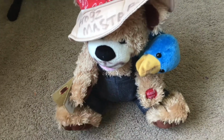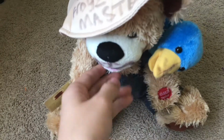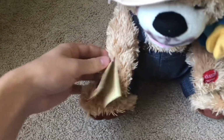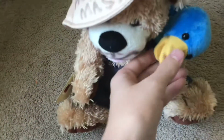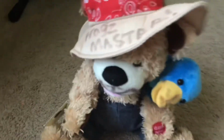How about him? Yeah, if you don't remember this guy, I do have a video of him. It is one of my more popular ones, so I think you should all know who this guy is. But it's a Chantilly Lane PVC item, a bear and a bird. His name is Pete and Tweet. I think you can guess which one is Pete and Tweet.